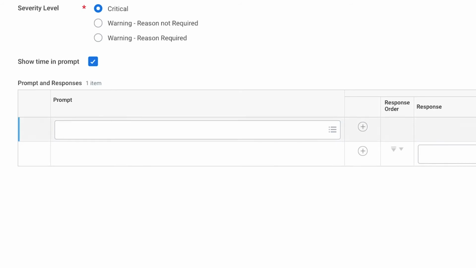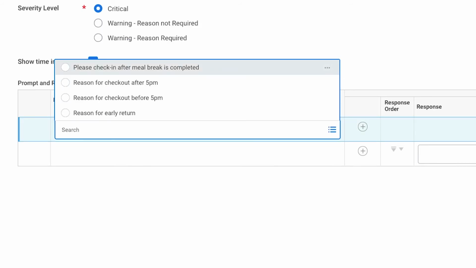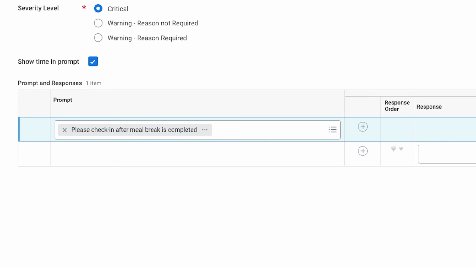You will also need to configure prompts and responses in the task Maintain Time Attestation Prompt. You will tie all this together by editing the time entry template. Before we do that, I want to quickly talk about end-of-shift updates though. This update applies to the check-in, check-out entry methods.